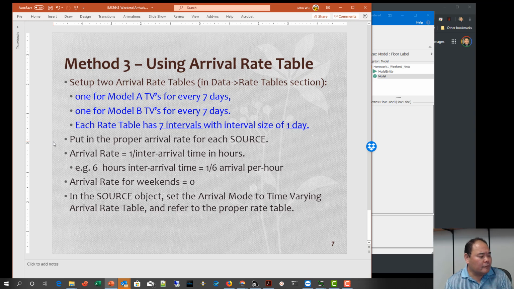So over the weekend, the arrival rates are both set to 0, and also in the source objects, we set the arrival mode to time varying arrival rate table and refer to the proper rate tables. So this is what we're going to do. Exercise this.